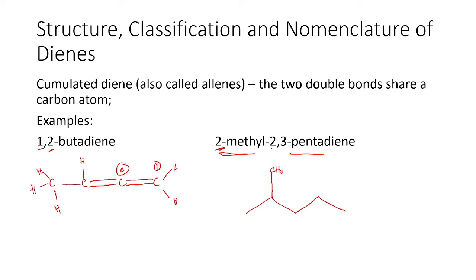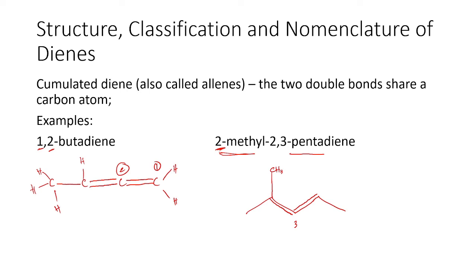So we know that that is our methyl group. Then we have here the 2, 3. As you may have remembered, 2 yung methyl. So meaning to say this is 2. So our first double bond will be here. Okay. And 3, pentadiene, meaning to say this is 3. So we'll have here this double bond. So again, we have here a cumulated diene wherein two double bonds share a carbon atom. Okay.